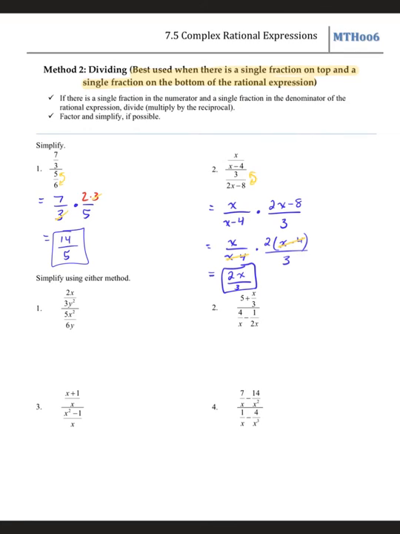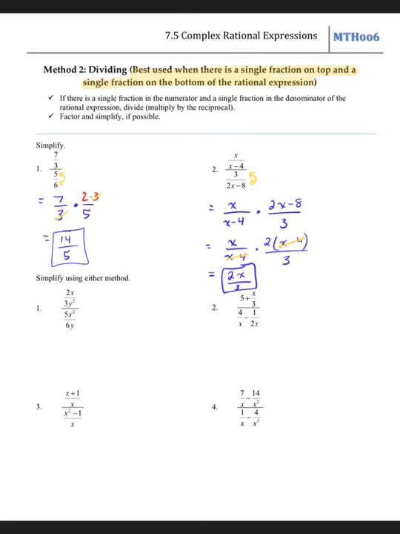Okay, the last 4 examples is going to be simplify using either method. So it doesn't matter which one you use here, you can choose whichever you want. This is going to be a point where, if we were in class, I would have you work on your own. I'd kind of come around and help you as you needed it. So what I'm going to do here is I'll probably do 1 and 2, and then we'll do 3 and 4 separately. And I'm going to tell you to pause the video and try to work through these using either method. And then I will resume the video and go through my work with you.